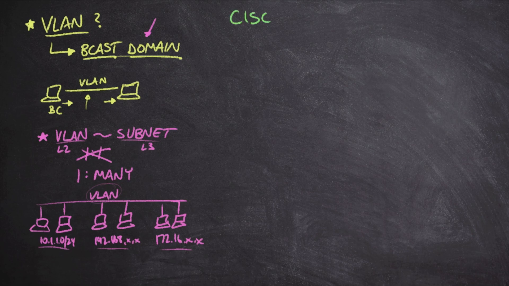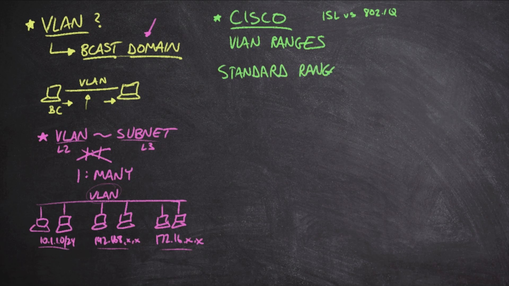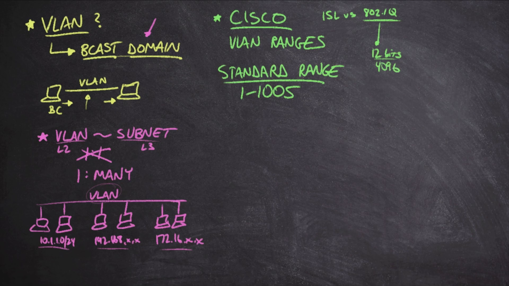Something we need to know about Cisco devices and Cisco switches: we have different VLAN ranges, and this is a bit historical. It has to do with how Cisco originally made Catalyst products and the different VLANs at play, as well as ISL versus 802.1Q trunking, which we'll cover in a future skill. What we need to know today is that there are a couple of different VLAN ranges to be aware of. The first is the standard VLAN range, which goes from 1 to 1,005. In 802.1Q there are 12 bits for the VLAN ID, giving us up to 4,096 different values — so we're used to seeing a range a bit higher than 1,005.